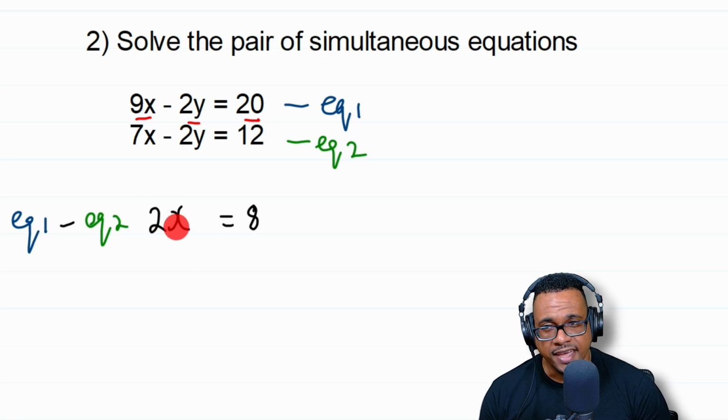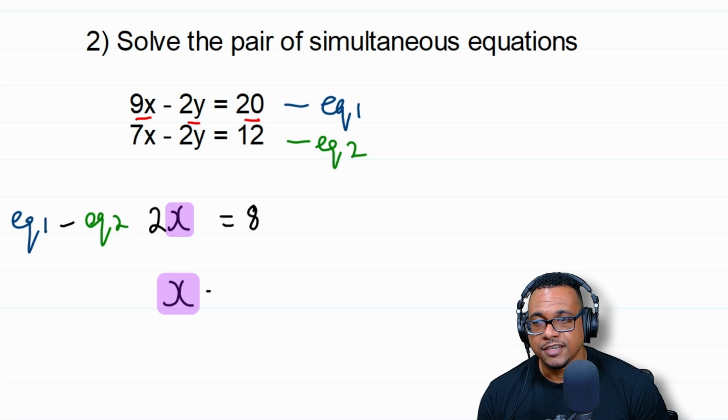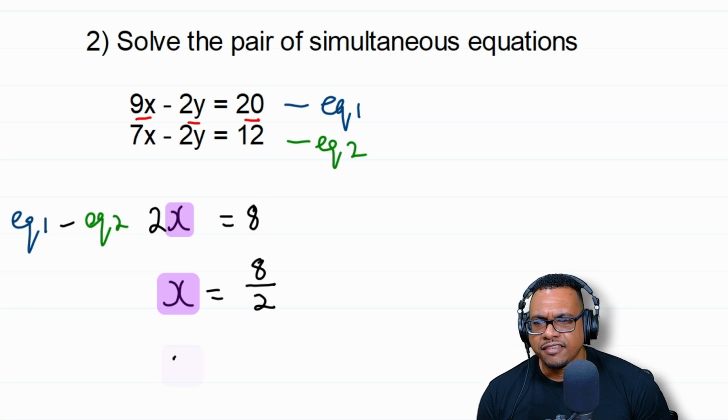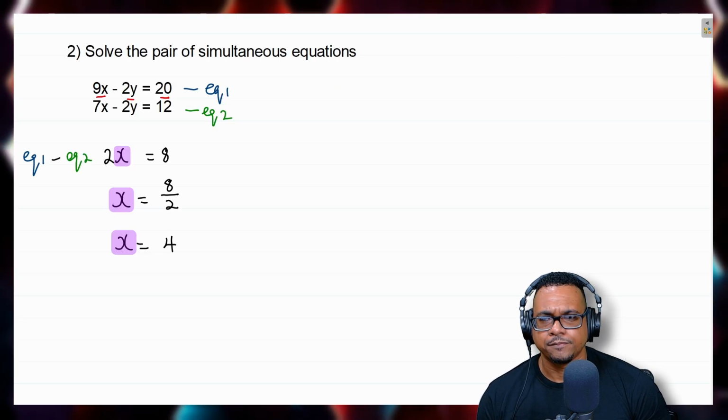We have 2 multiplied by x, so we know we want to get x by itself. So we're going to transfer 2 across the equal sign, and the operation changes from multiplication to division. So you're going to have x is equal to 8 divided by 2. And of course, when we transfer 2 across and the operation changes to division, it always goes underneath. So we're going to have x is equal to 8 divided by 2, which will be 4.